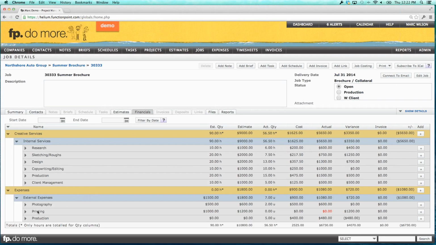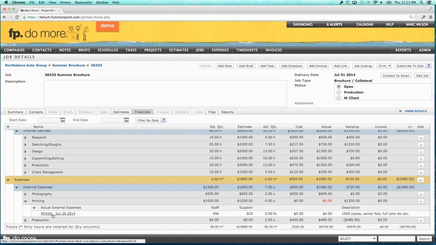Look then at the printing item and notice the difference. Printing estimated 1,000, marked up to 1,200. Notice the red zeros here. The tooltip is letting me know that I have a purchase order out that's quoted for $1,000. If I click on the arrow here, it's going to show me that PO 59, entered on the 26th of June by Mark Wilson to Starboard Custom Printing, does not have any dollar values yet, but we're purchasing 1,000 copies, centerfold, full color, et cetera, and it's quoted for $1,000. So that's showing me that there's an outstanding purchase order.